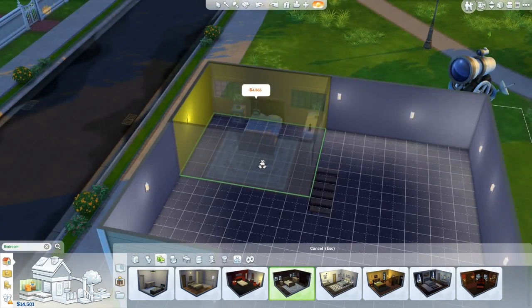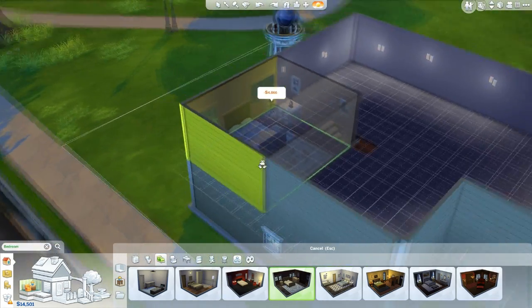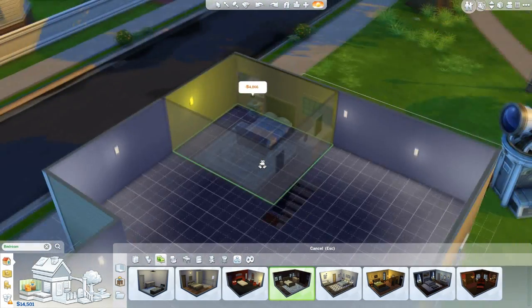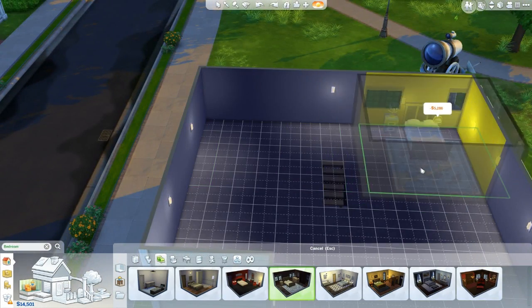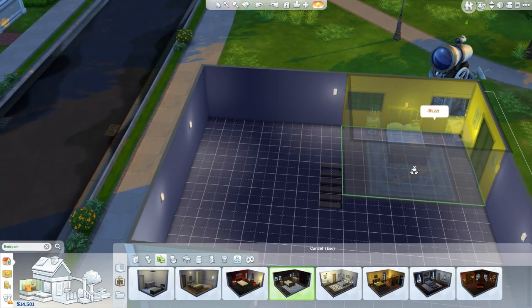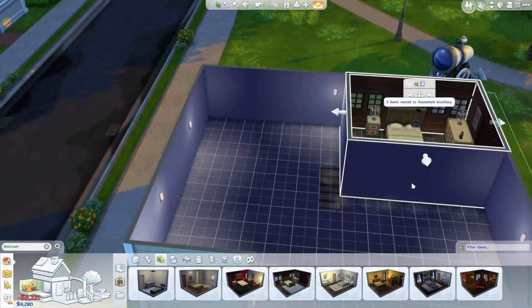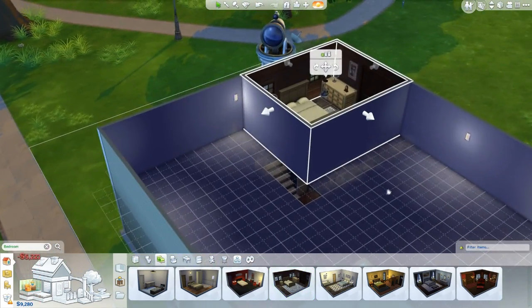Where's the door at? No, seriously, where's the door? I don't see a door anywhere. Okay, we'll work the door out later. Maybe we put this one over here. Oh, the door's there. Door's to the outside. I can move that. It's okay. We'll just place it down. It's right next to the stairs, too.